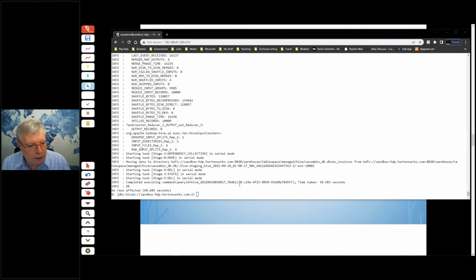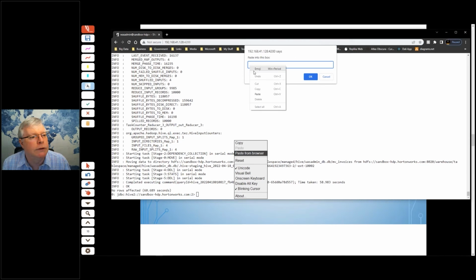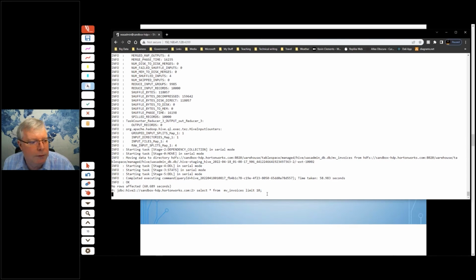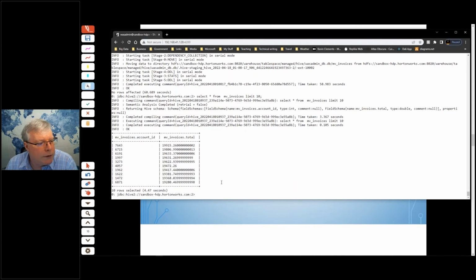And so I should do a select against that just so that you can see the result here. Always want to show those kinds of things. So we'll get the first 10 rows back from our materialized view called invoices here. There it goes. Yeah, so you can see that sped up the performance of returning information because we've already preset that sum value. The time there has gone down considerably from what we had a few moments ago.